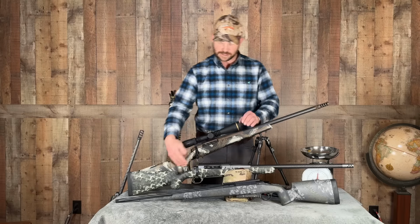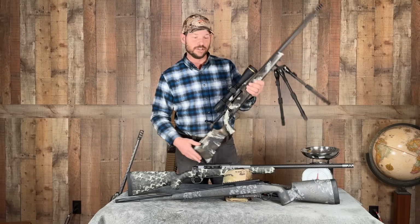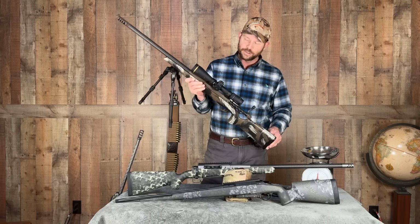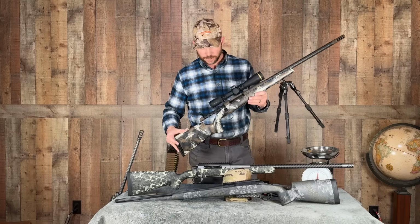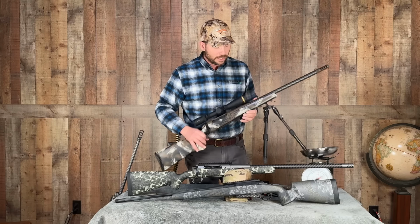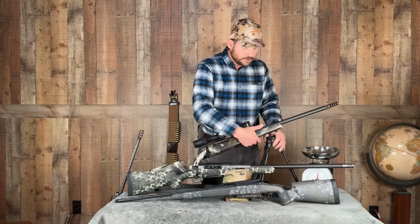Got a BSF carbon fiber sleeved barrel, really nice muzzle brake on it, and a Remington 700 type action. Now, when Weatherby decided to do a 700 type action, they did it right. This is the action that, dare I say, Remington should have built in the first place. It's got a better extractor than the original Remingtons. It's got really nice profiling. It's fit with a Trigger Tech trigger, and it is a very smooth, reliable action paired with that BSF barrel. It shoots fantastic. Now I've got it mounted on a Spartan miniature tripod here.